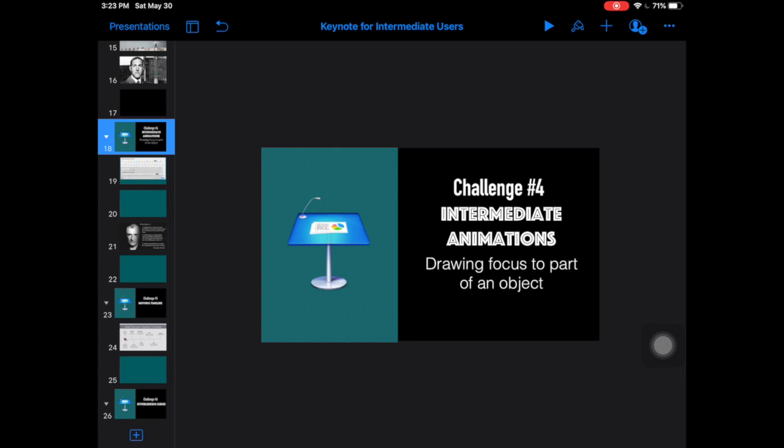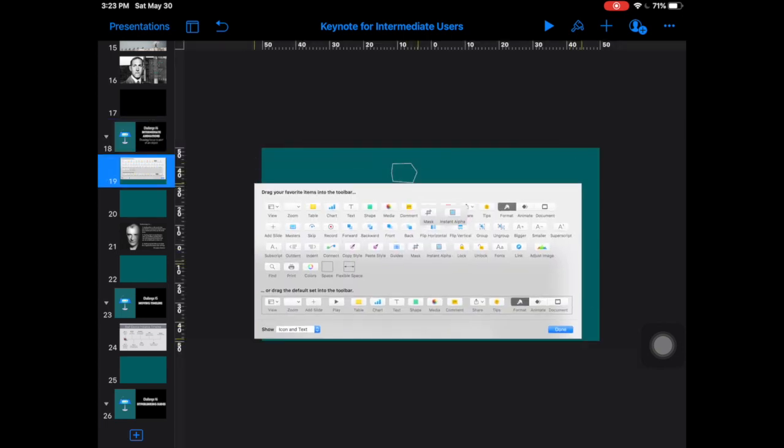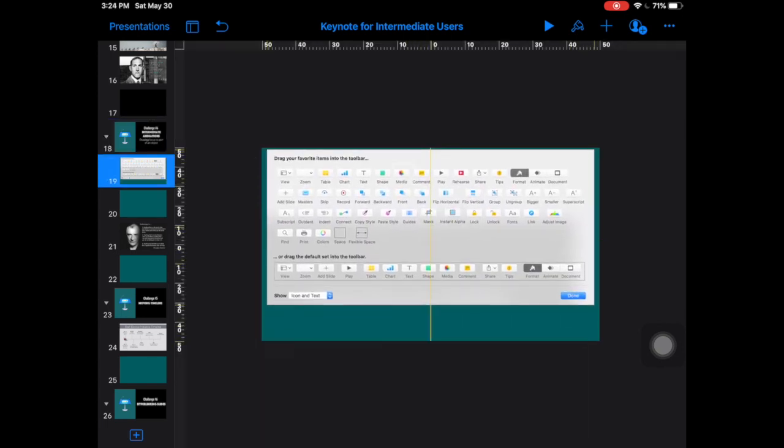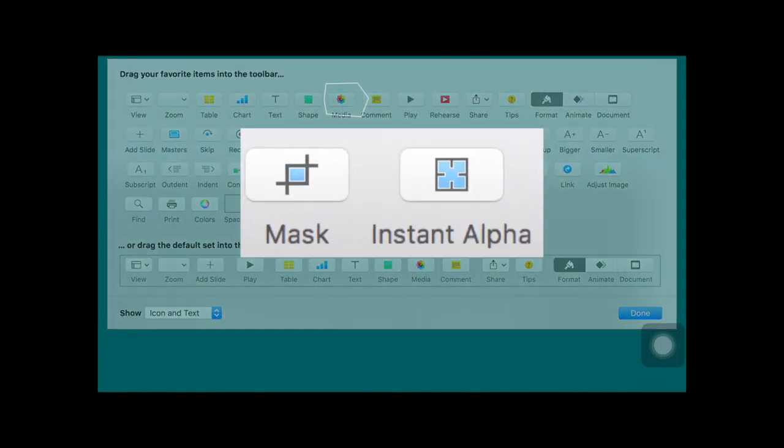In the beginner Keynote series, we dabbled a little bit on animations in terms of moving things in and out, building in, building out, and action. So what I'm going to do on this one is I'm going to combine a few animations to make an object to kind of help us focus on a particular object. So in this case, I've got this object here, this menu bar, but I want the students to focus on one part of it. So if I click play, you can see I kind of zoomed in.